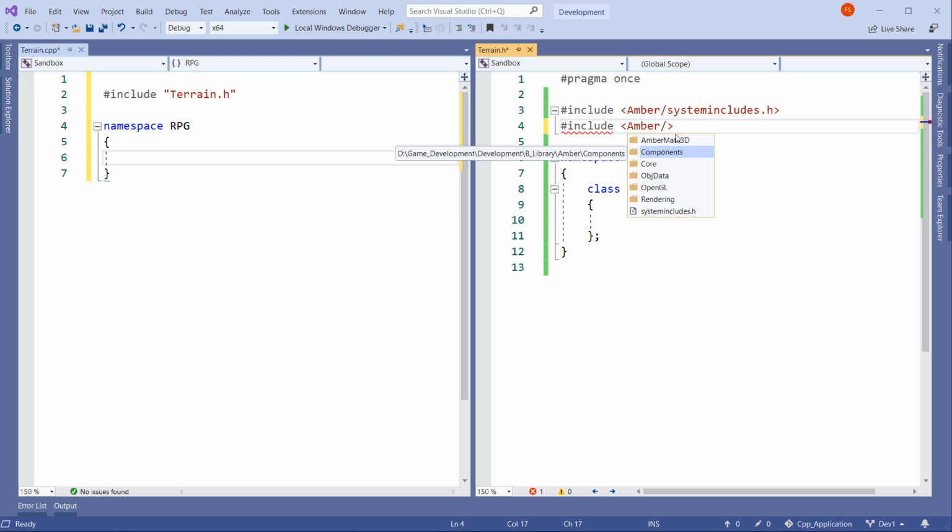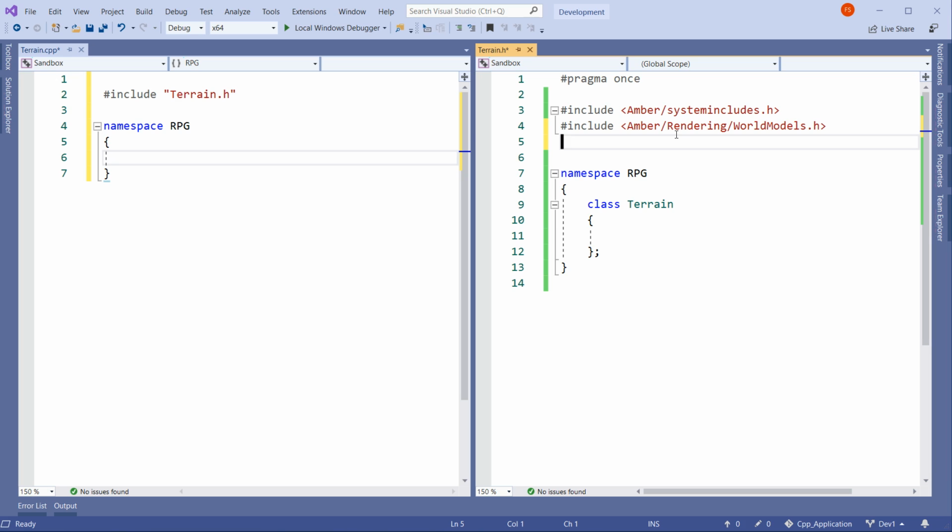Models rendering. Yeah, let's take the models. That's got some good stuff in it. And we also will need Amber.